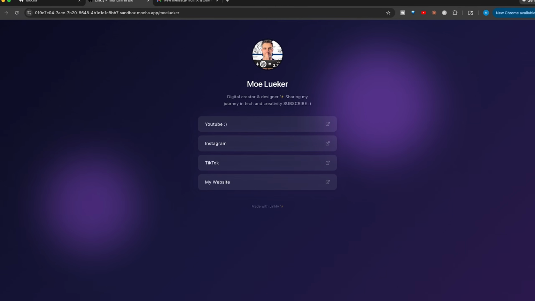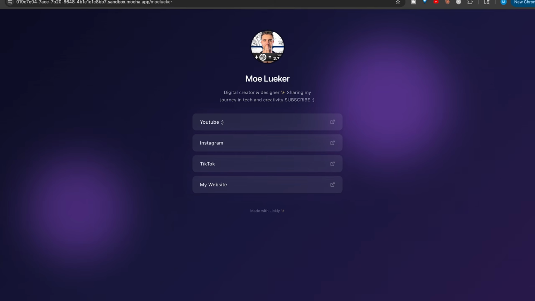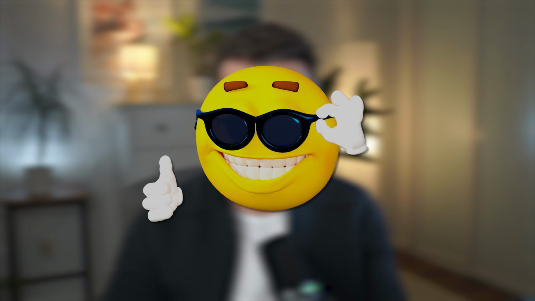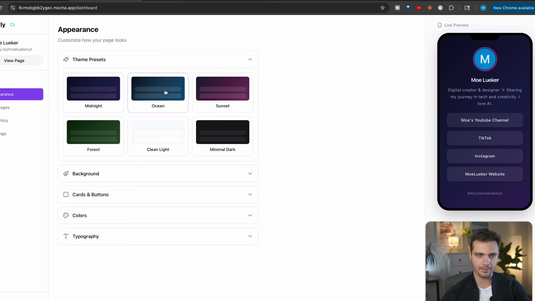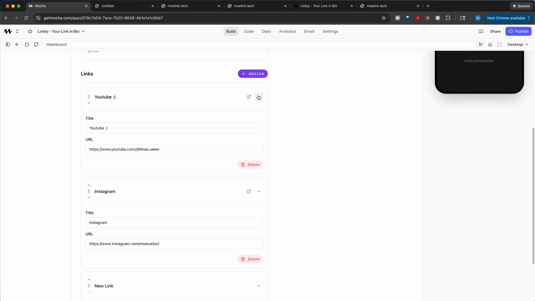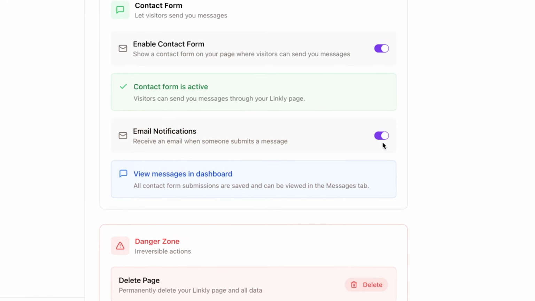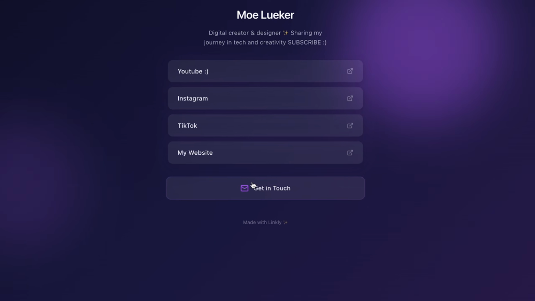We're going to build this exact professional link in bio page that looks super clean, custom branded, and it's mobile responsive. Within this app, you'll be able to add unlimited links to your social profiles. You can add products, content, whatever you need. In the settings page, you can toggle on and off if you want a custom contact form right there at the bottom of your page.